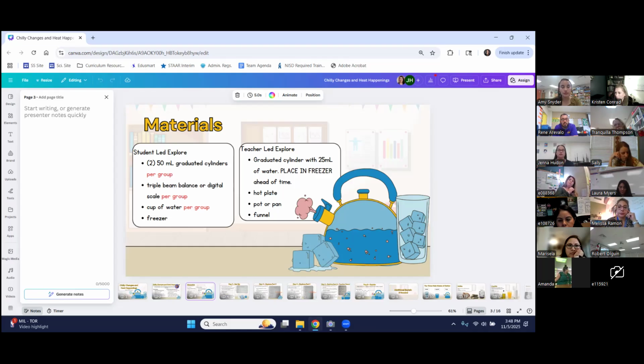You're going to use that funnel to then take what liquid remains and pour that back into your graduated cylinder. If you also want to use mitts, like cooking mitts, to keep your hands safe, whatever makes you feel most comfortable, you're welcome to do that. And it would probably be good to show our students that we're using items that keep us safe, right? And wearing your teacher goggles while you're carrying this out would be awesome.